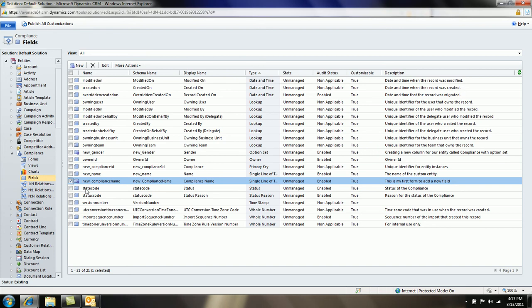Also I just want to remind you, when we created the entity called compliance, we created only these two columns ourselves. Everything else was system generated, so we have no control over it. Those are default values set up over here. Customizable true, so you can further customize and do whatever you want. That basically means if you don't like the length, or you want to change from text to numeric and things like that, or different types of dates, you can do that.